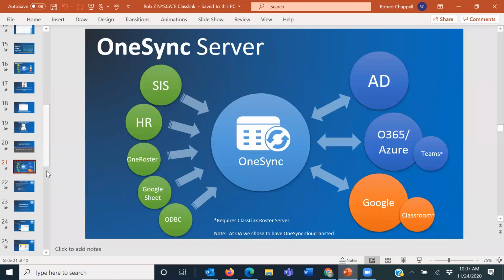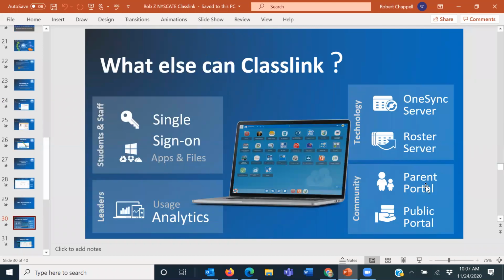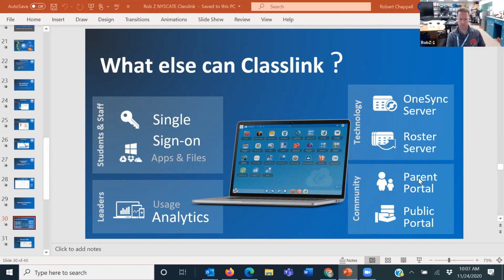And I'll talk about a couple other things that are within ClassLink. So the parent portal is basically a single sign-on environment for parents to log in. In a pandemic world, it probably may not be your most important piece to implement, but for some districts, the superintendent wants a parent portal. Most districts, if they're new to us during a pandemic environment, single sign-on rostering is most important for a lot of districts. The parent portal allows for you to invite, and I'll show you a visual of that.